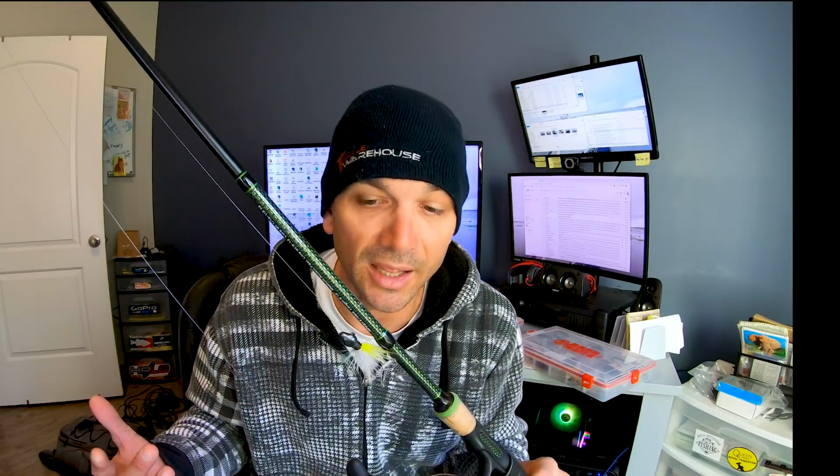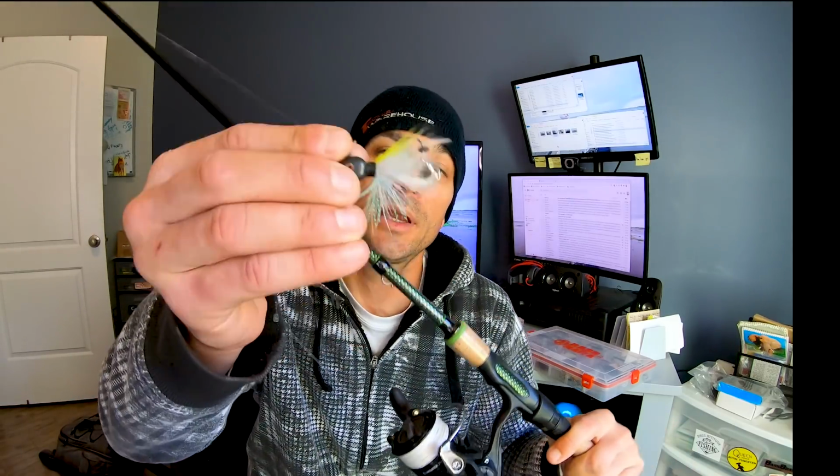I have it on two 6'10" medium action rods. One I use for drop shotting, shaky head, this finesse little hair jig deal, my little Cumberland Pro, or my little finesse swimbait that I run, that little Keitech, like a 2.8 or a 3.3 on a 1/4 ounce or a 1/8 ounce or something along those lines. So I've used it on pretty finesse techniques. I've run it with 15-pound braid, 8-pound fluorocarbon leader. It's really performed smooth. I haven't caught any super giants on it.